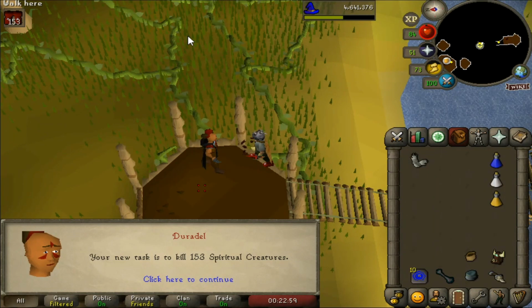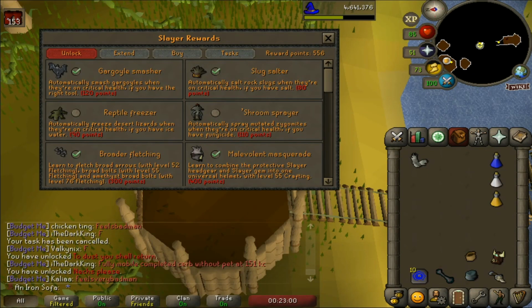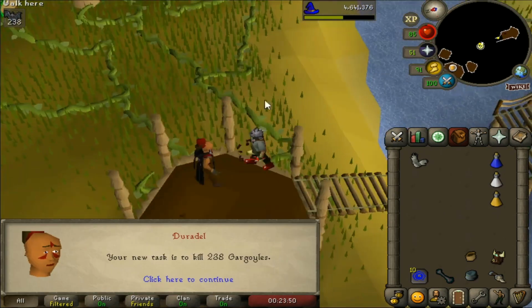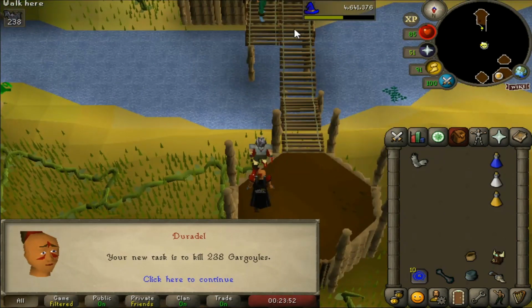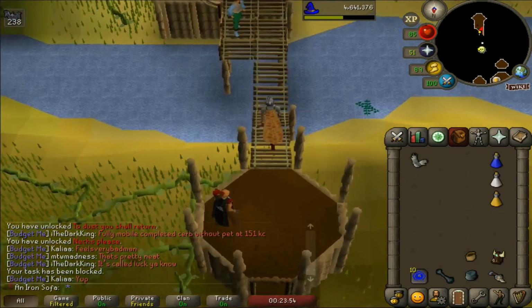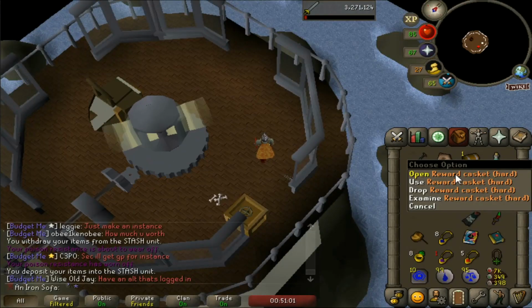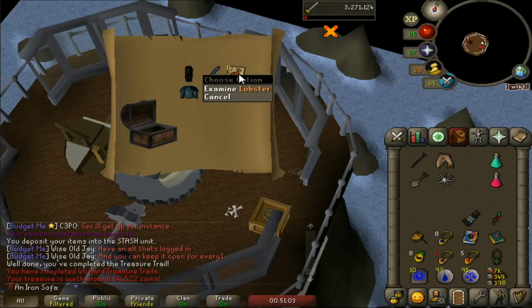151 spiritual creatures. No thank you. Yeah, we are going to block those. Right, what are we going to get? Come on. Hey, 238 gargoyles. Let's go. Easy. Hard casket from gargoyles. Absolutely nothing.